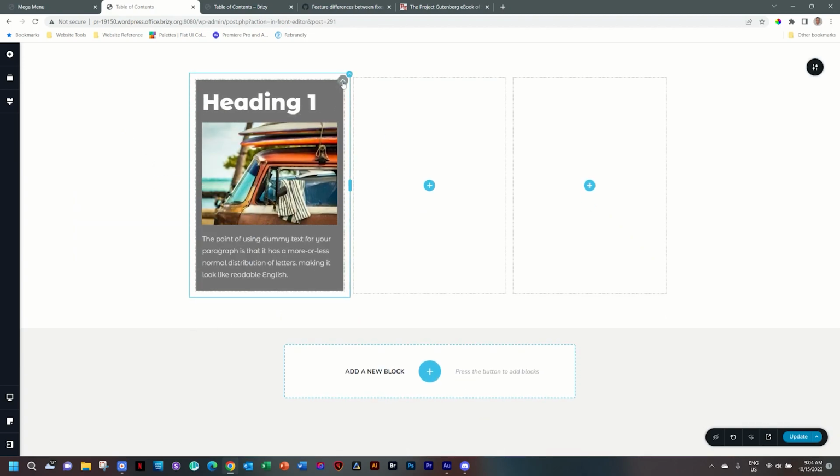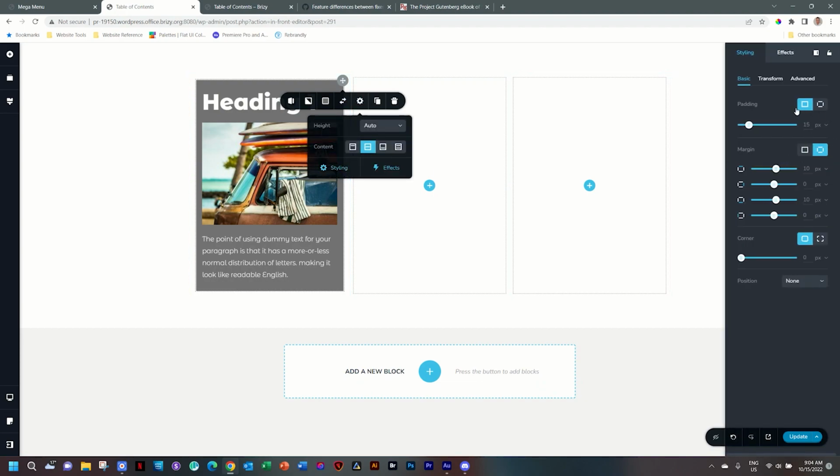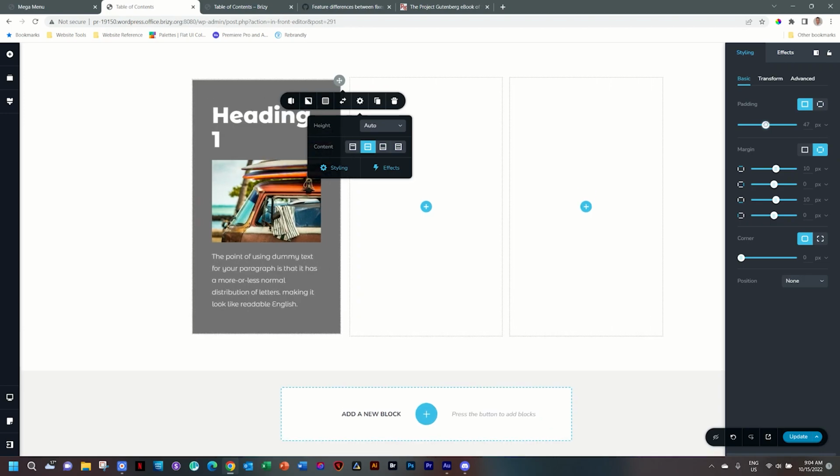Fancy. Let's see about padding, because these things are very important to all of us. There is our padding. We can drag a little bit more padding. I'll reduce the heading now. The position, our corners. Okay, let's bring in some corners there. I think Sally Bob will be very happy about that one.